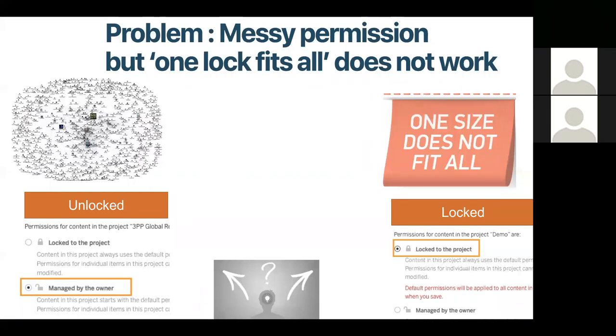It is very messy, very confusing over time when you have 10 or 20 workbooks. However, if you lock it, unfortunately, there are always a few workbooks that you want to go with different permissions. It's really one size does not fit all. That has been the situation we all face.